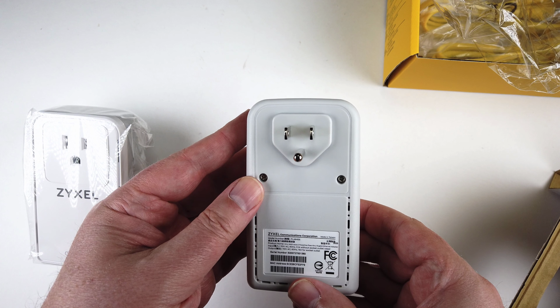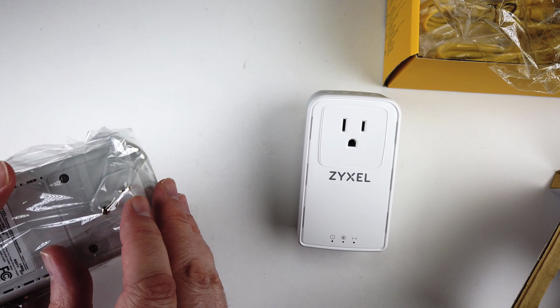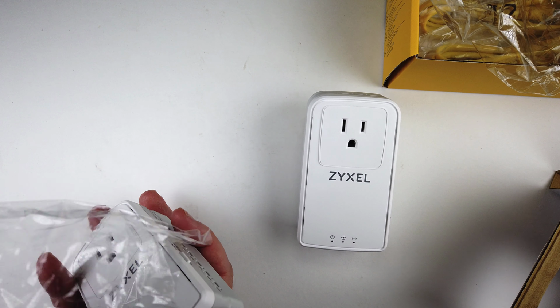Really easy to do. One minute easy setup. You just plug it in, plug in the cords. Away you go. You don't lose the electrical outlet that you have there. You still have the plug, so you can do that. It's a full speed gigabit port.